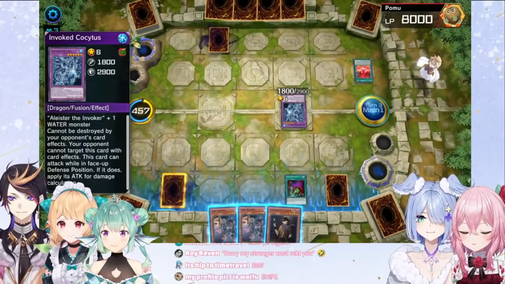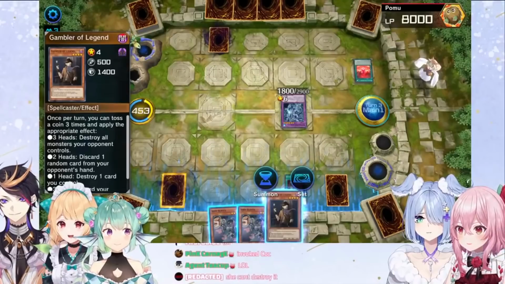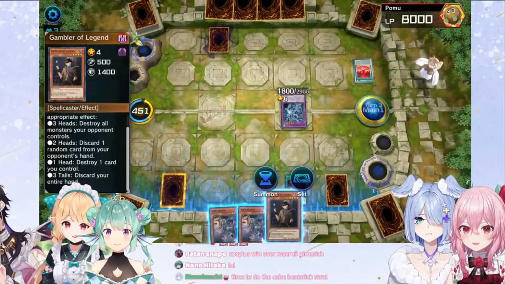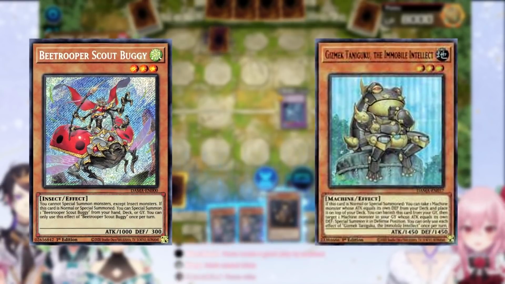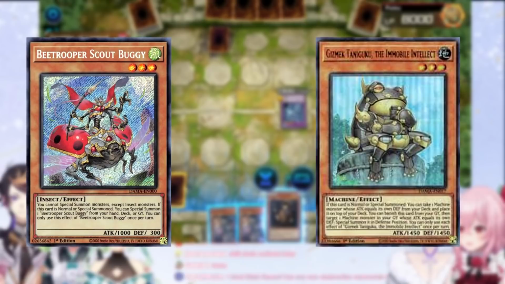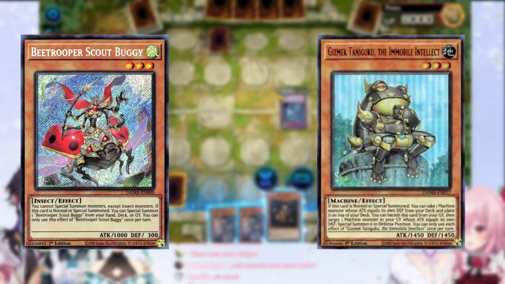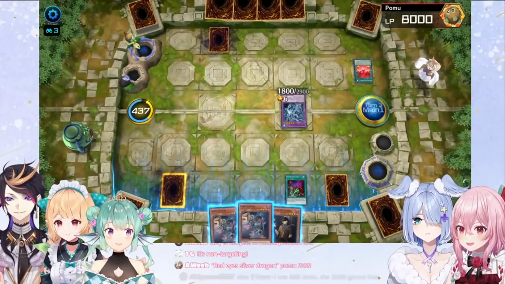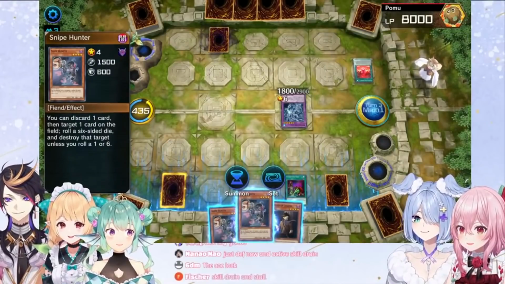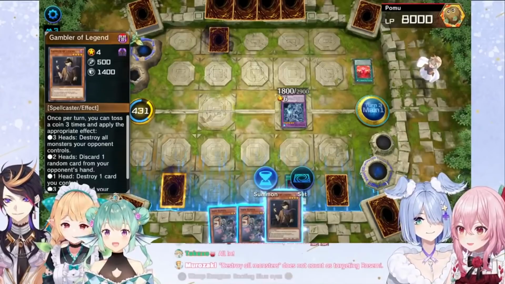And that is every card that is confirmed for the upcoming selection pack. We do have some speculations for upcoming archetypes and support. Beat Trooper and Gizmek are definitely 2 of the 5 missing archetypes that have come out in Dawn of Majesty that have been sort of pseudo imported into Master Duel, but unfortunately we're just going to have to wait and see if there's going to be another selection pack, another secret pack. We're just going to have to wait for that news to come out.